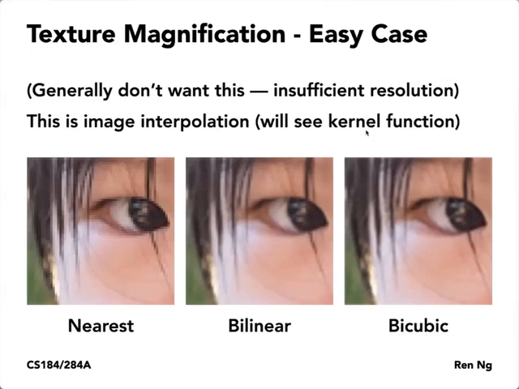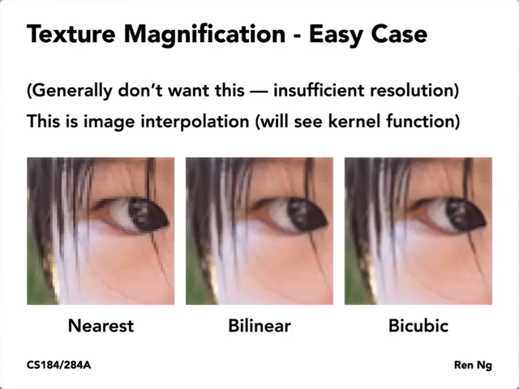Now, the first observation is that you usually don't want this. What this means is that you don't have enough resolution in the texture images that you're using. Because if I want to draw on the screen, but I only have, say, 512 by 512 textures, and I want to draw on the screen at 2K by 2K, well, it's going to look a little blurry. There's nothing you can do about it because there's not enough resolution in the texture images. So the first solution would be to go and try to get higher resolution textures in order to avoid this problem. But it will inevitably come up as you zoom into scenes and magnify. So what do you do in those cases?